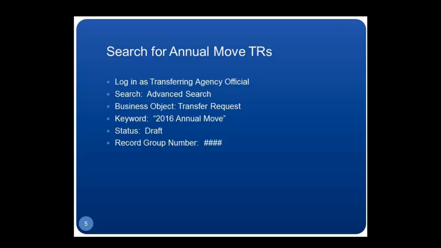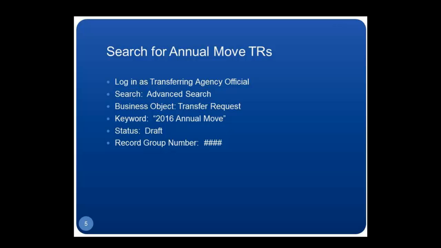Rather, the roles are tied to the user form that's submitted initially. So that's a key. When the user submitted the form requesting the account, the form needed to include transferring agency official in order to effect this step. So that's the first step, logging into the system. And then, subsequently, conducting an advanced search.